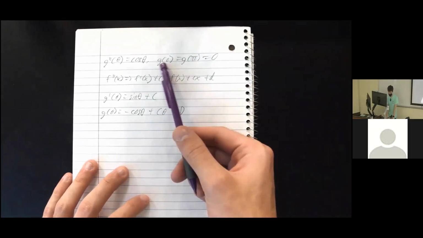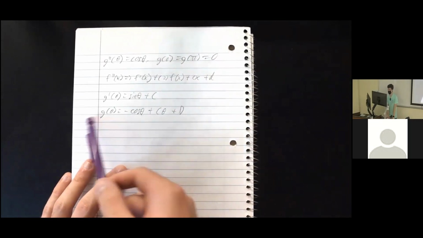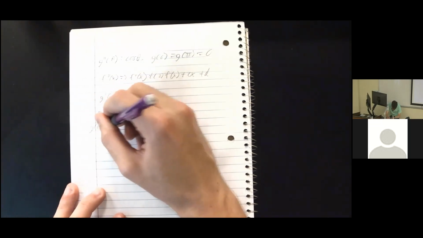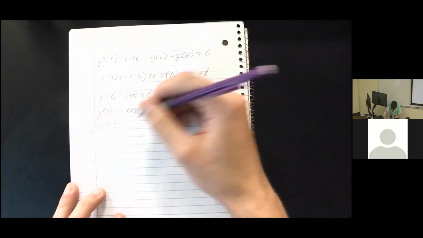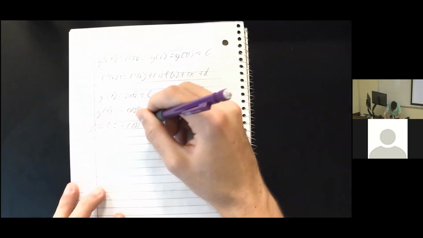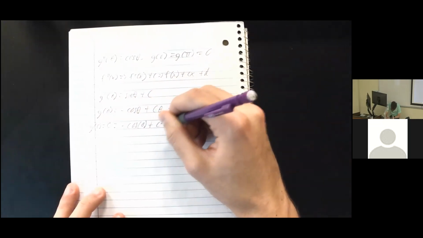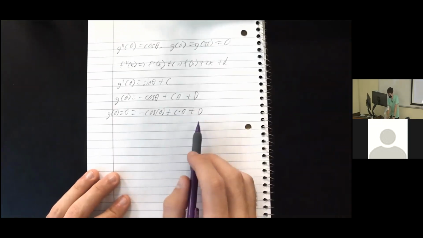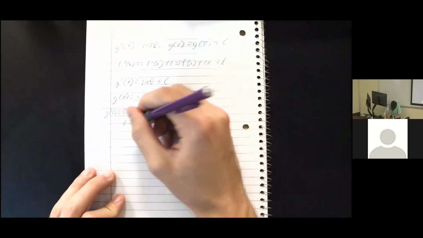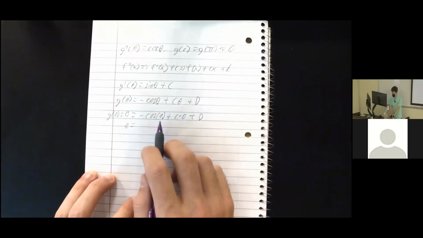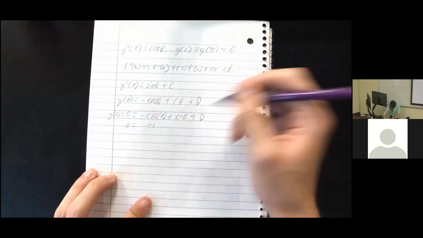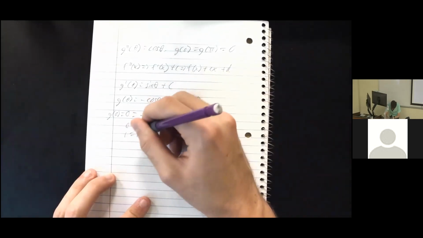And so now I need to plug in values to be able to solve for these things, right? And I know what they should be set equal to. That works out. So I can say that g of 0 equals 0 plus negative cosine 0 plus c times 0 plus d. So we got lucky here. This c is actually canceled out, so we're only left with d to solve for. So 0 equals, we need to simplify what cosine of 0 is. That's just 1, so it'll be -1 because of the negative sign in front. This becomes 0, so plus d, and then 1 equals d.